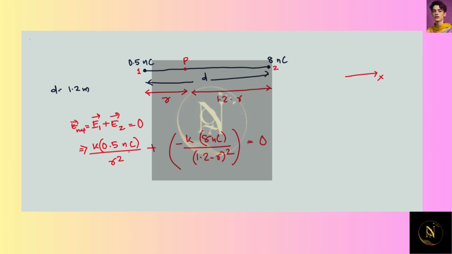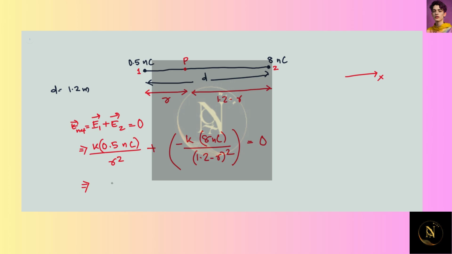Now, notice that I have written the charges in units of nanocoulomb. So, in most of the situations, you have to convert this into coulombs before solving it. So, make sure you do that. But over here, this is going to be an equality equation where the units will cancel out. So, it doesn't really matter whether you convert these two or not. But when you are calculating the electric field or force or anything where charge is involved, you need to convert the unit into standard units like nanocoulomb to coulomb.